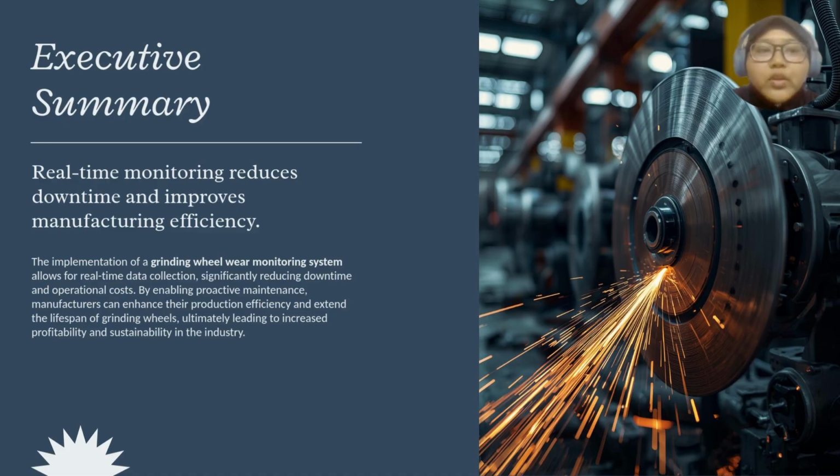By monitoring the wheel condition while the machine is running, we can reduce machine downtime. This helps improve manufacturing efficiency and reduce maintenance costs. At the same time, it can extend the lifespan of the grinding wheel. Overall, this system helps the manufacturing process become more efficient and cost effective. That's all, I will move to the next slide.